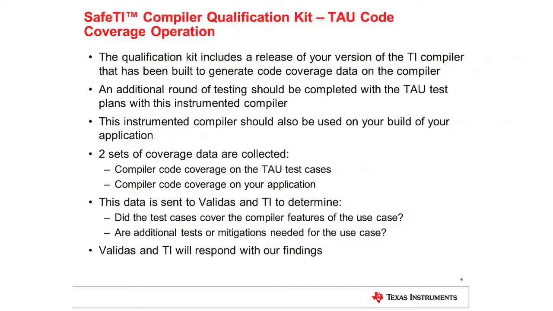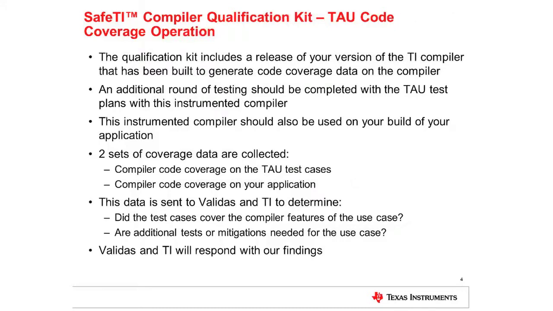The Compiler Qualification Kit also gives you a way to check the code coverage of the compiler on the test cases and on your application. This provides a way to verify that the test cases do indeed cover your compiler use case features. The kit includes a release of your version of the compiler that will have been built to generate code coverage data on the compiler. The verification process involves two steps.